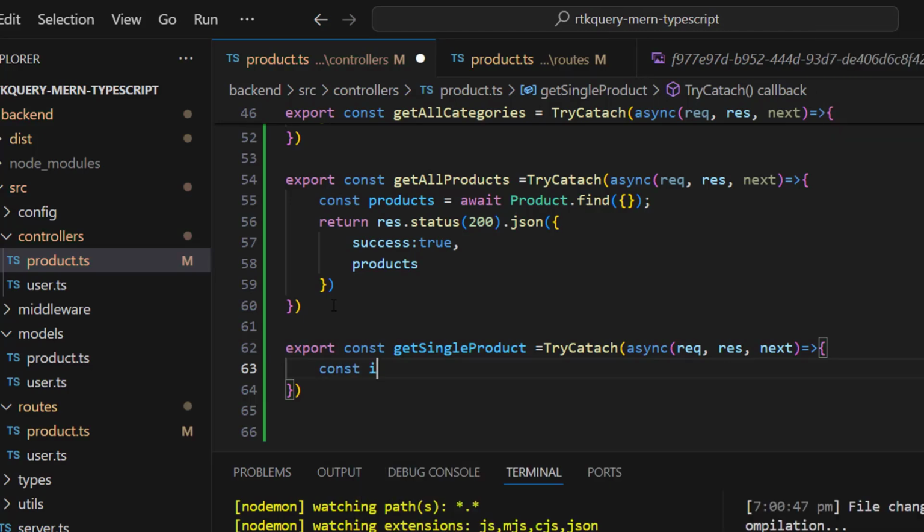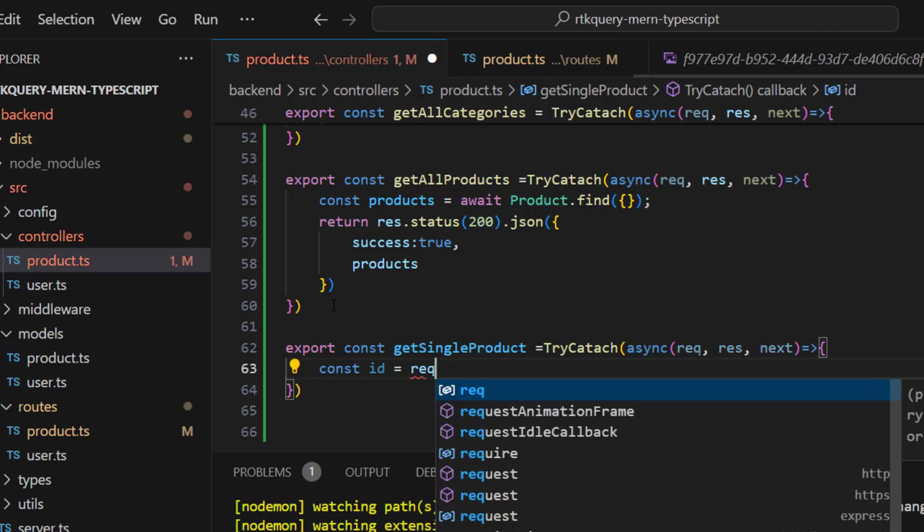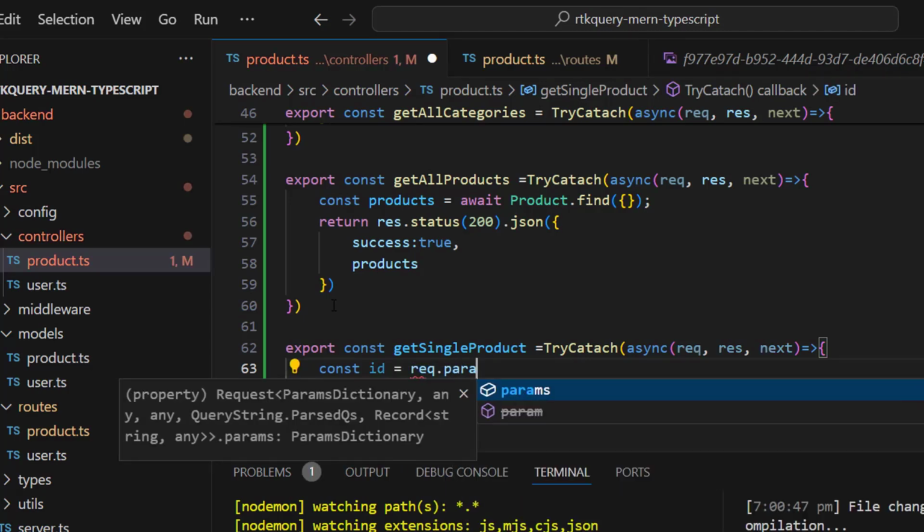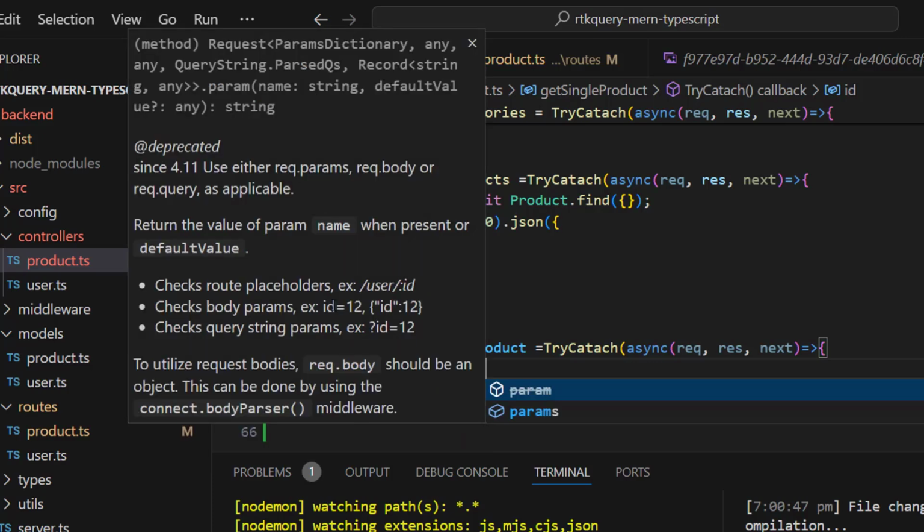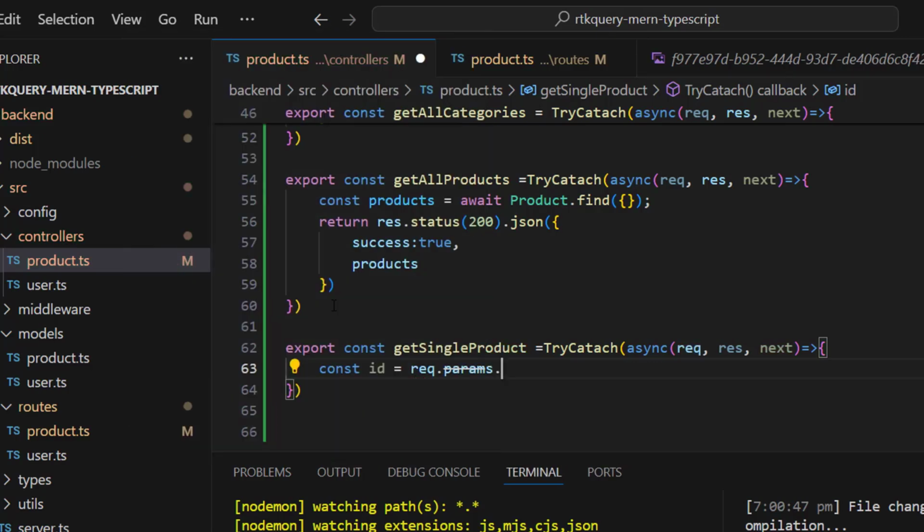First of all, we need ID equal to request dot params dot ID. It will give us the ID. It will come as a parameter.